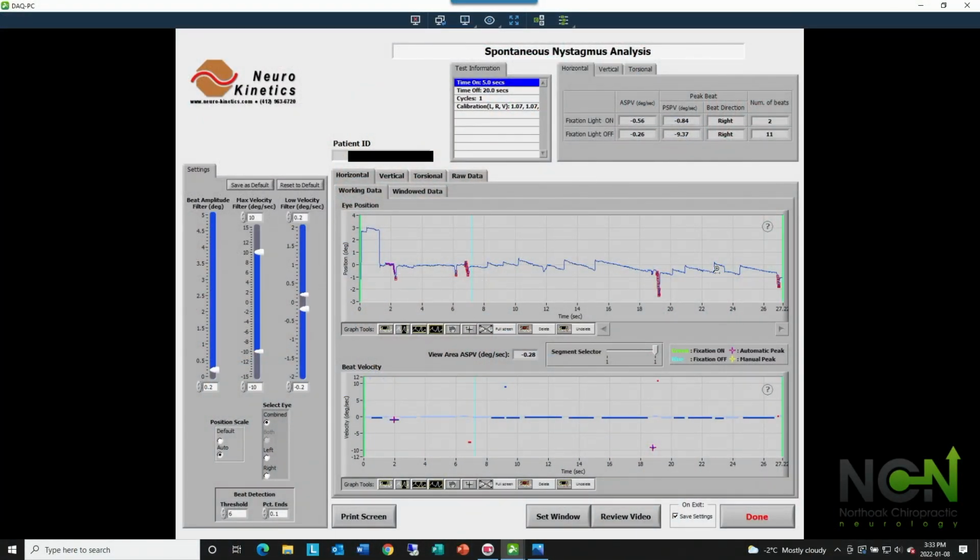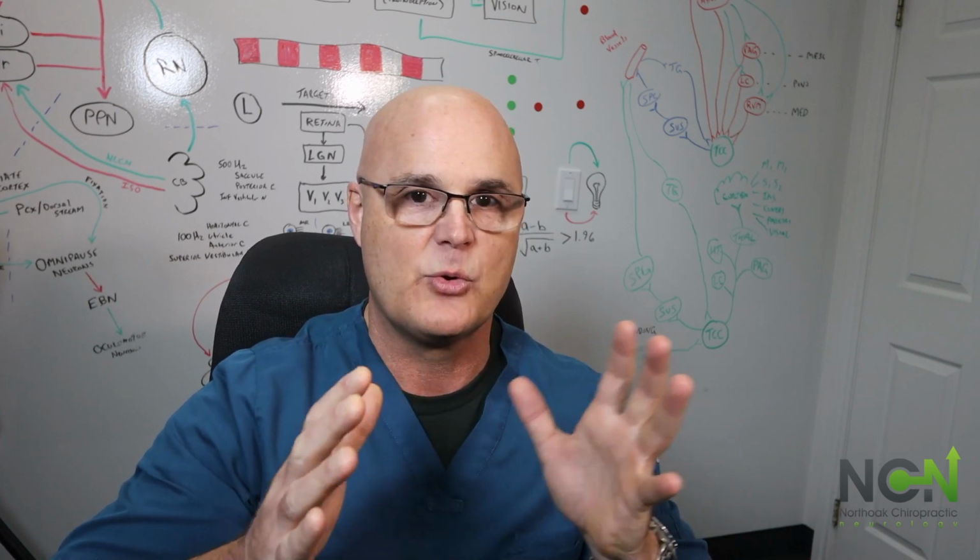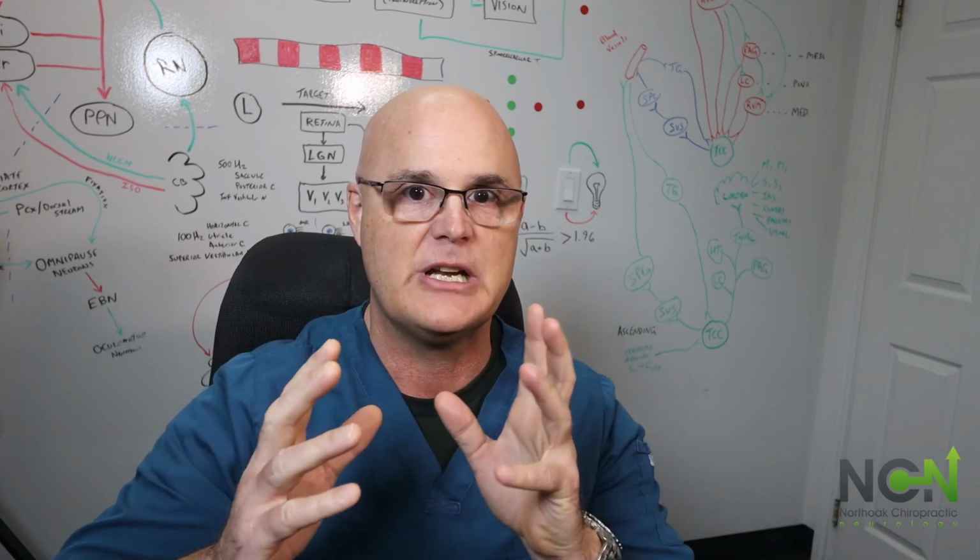Again, those goggles are still on the head, but this time the shield's been removed, so he can actually see. He can see through the goggles to the target that's projected on the wall in front of him. So he's looking at a red dot on the wall. To the left of this blue line, that laser is turned on, and you can see that his eyes are pretty steady. We don't see that pattern at all. But as soon as the light goes out and he's just looking at a blank white wall, the pattern starts to reemerge. So he can control it when he's looking at a target, but when the target goes away, he's lost that feedback that the room is moving, and the eyes start to reemerge again.